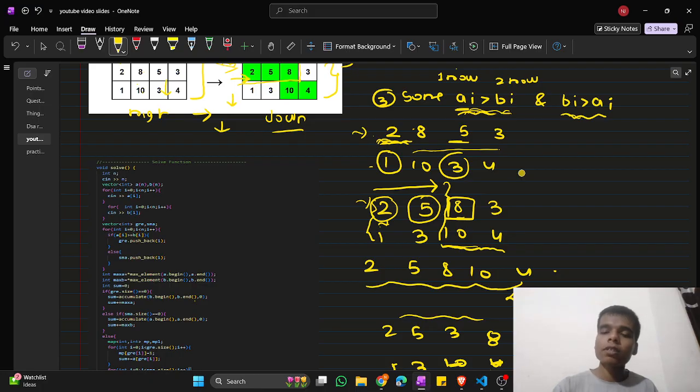In the array, the maximum such element is 8, so we will take that maximum element.